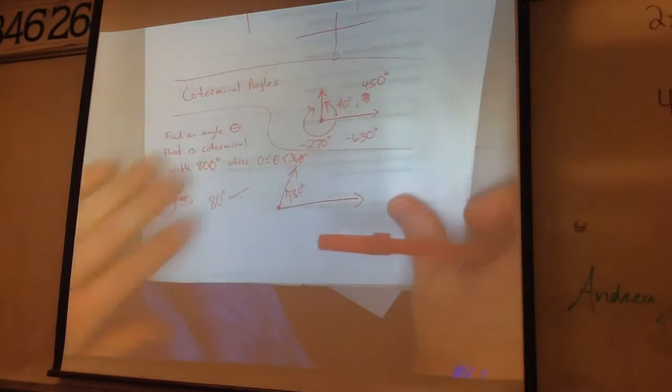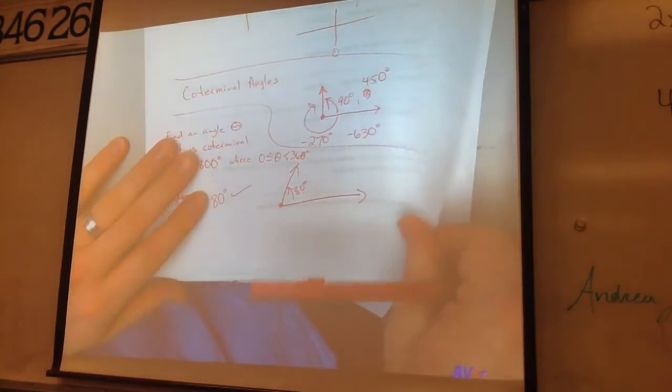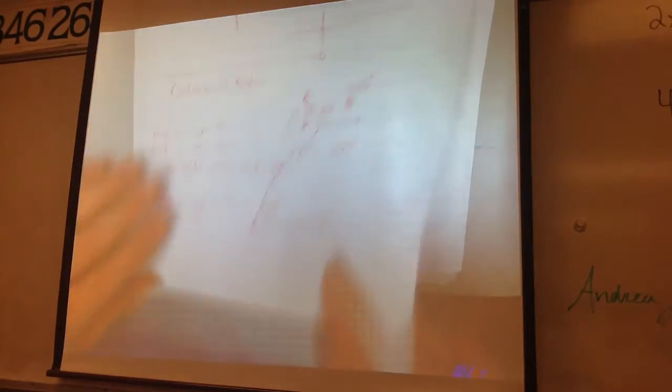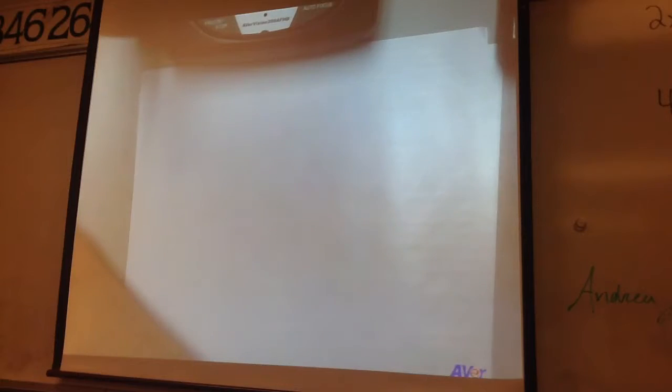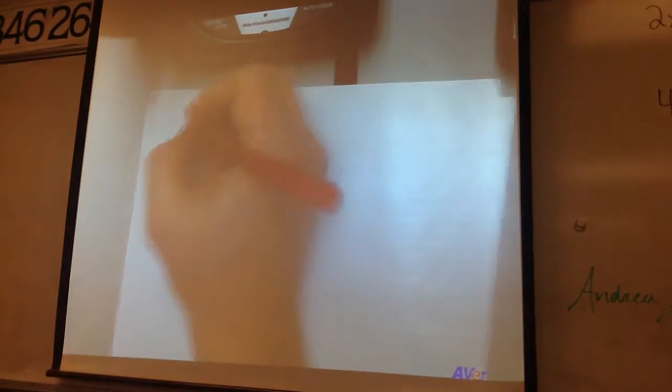Get used to it, this is gonna be some hard stuff. You're struggling now, get over it. If that's the question, can it be a negative number too? Not with the stipulation I put that it had to be between 0 and 360, but yeah. If it was just how it was, you could go negative.